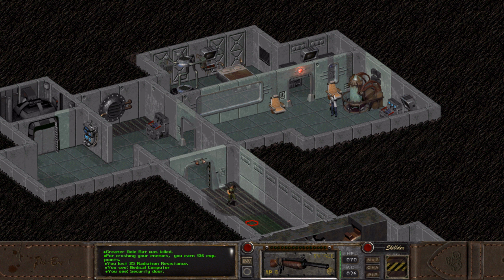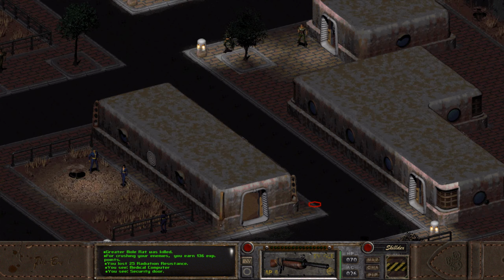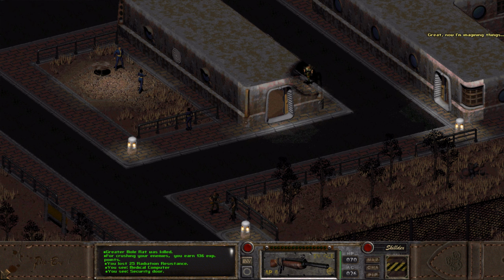Right, we're absolutely full on stuff now. So we need to go to Reno or Vegas and sell things.